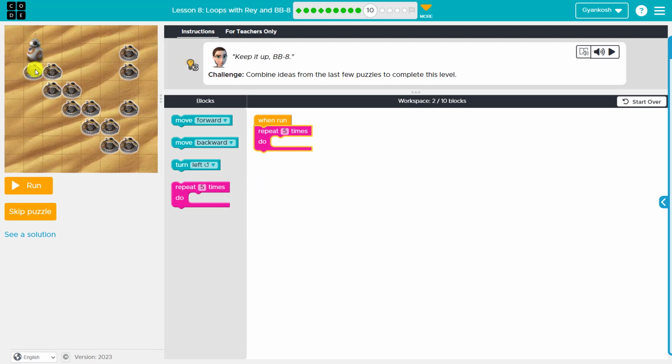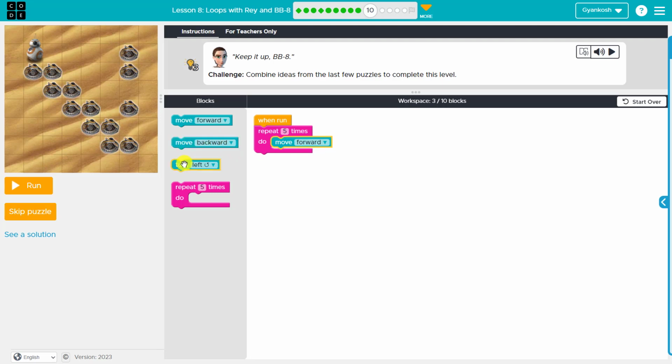Move forward will take our character to this square, then turn left will turn the character to this direction, and then move forward will bring us to this corner, and another turn right will again start us facing downward. And then if we keep repeating this pattern like the previous exercise, it should bring us to this corner.